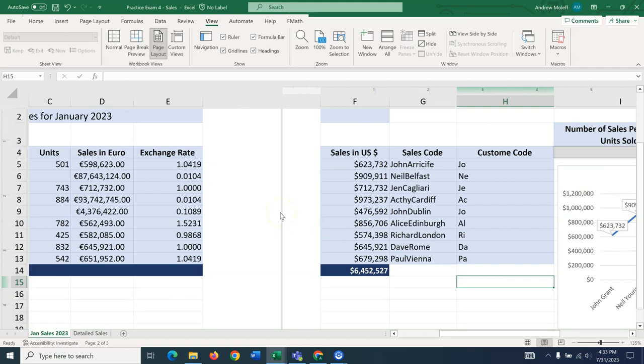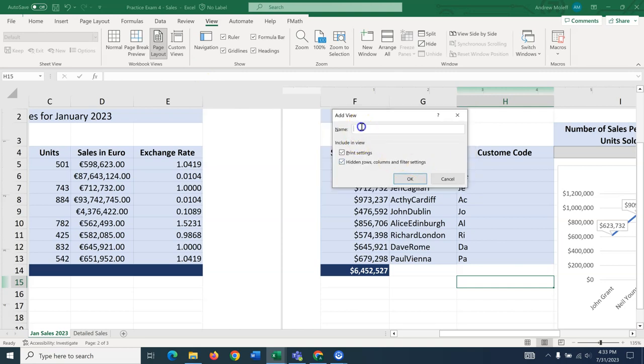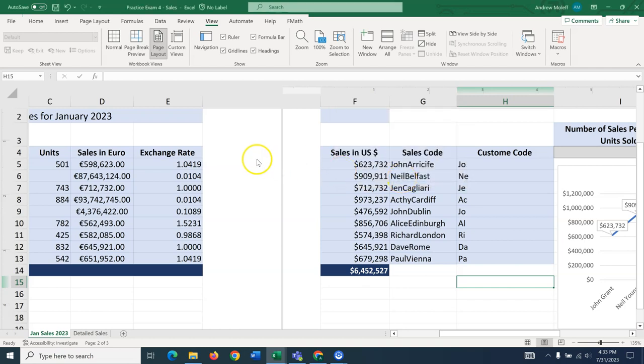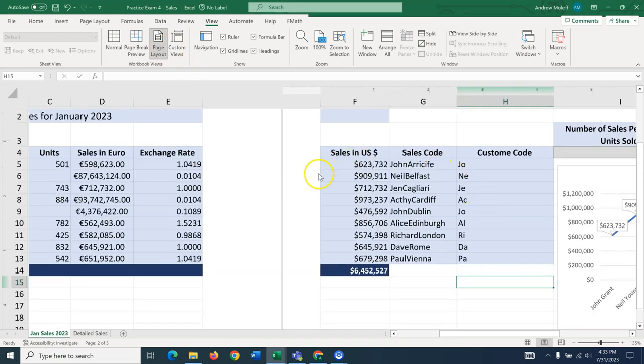And we want to name this. So create a custom view name, and right here it's got Custom Views. Okay, and we're going to do an add. So we want to add. And what's the name we want to add? It says to name that My View. And we just leave it this way with the print settings and everything else and click OK. So now we can go into My View and see that again. We can click Show at any time and it shows at 135%.